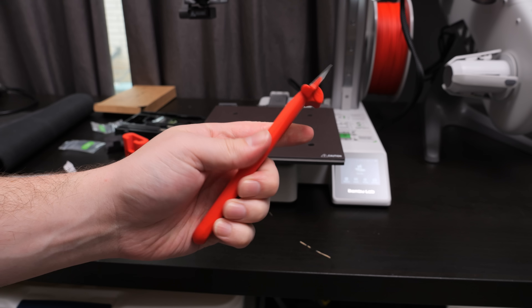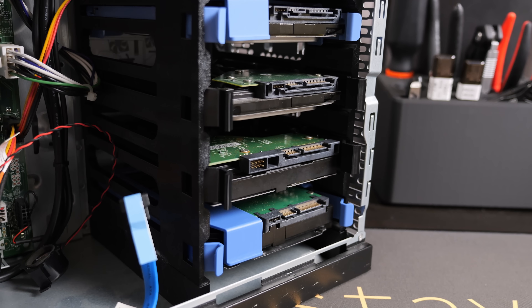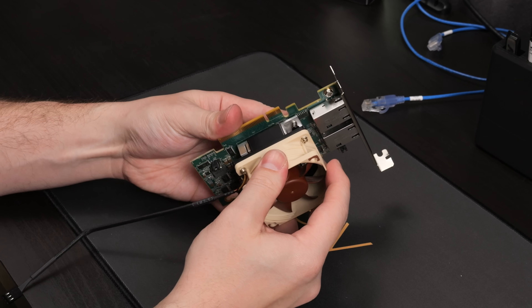I know this video isn't crazy or anything, and I imagine a lot of you who have been printing for years are like, yeah, you're way behind the eight ball on this — and that's totally fair. But I also imagine there are people out there like me that don't realize how practical or useful a simple 3D printer can be, or don't think they have the time to maintain one. I thought it would be fun to make a quick video talking about my experience and how I think it's going to make some cool stuff for this channel. I also have a pretty big project coming up that's going to involve quite a bit of 3D printing — that video was actually going to be what I used to debut this printer, but I've had some issues with contractors and we've had to push the date back.